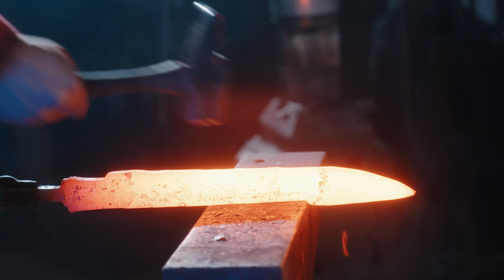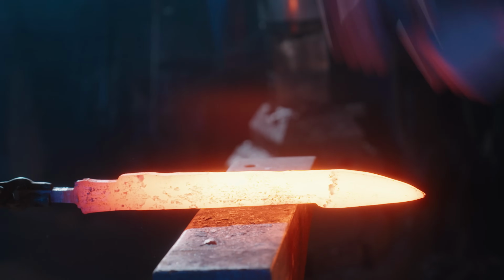Started at different times here at BKS. They'd actually been working together for several years. It's quite obvious.